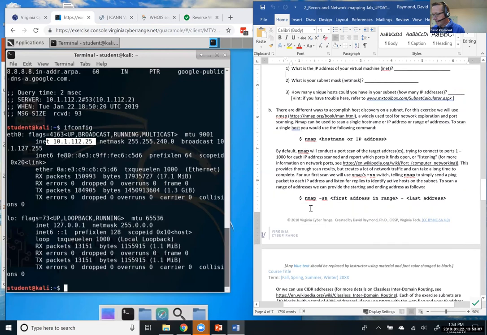I can use this sort of formatting. I can say nmap -sn, and the sn switch basically tells Nmap to send a ping to each one of these devices to see if the device is awake or not. Nmap -sn, and then the first IP address in the range and the last IP address in the range. I don't know the first and last IP address in the range. I could derive that from my own IP address and my subnet mask. I know that I have a particular IP address and a /20 subnet, and there's various websites I could go to where I could put that information in and it gives me the first and last address in my subnet.